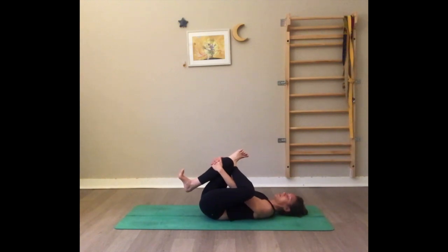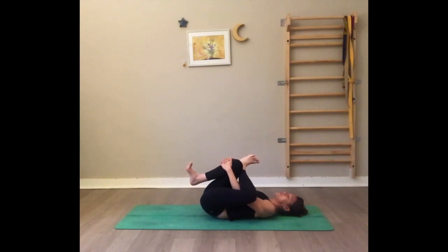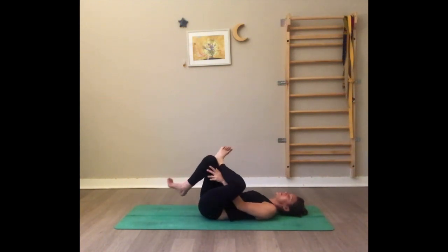Flex both feet. And now inhale. Imagine that I'm here pushing the leg toward your chest, but you have to use your muscles to do so. And again, inhale. And exhale. Press the legs towards your chest. Find your edge and breathe through it. Keep breathing. Keep observing where you can feel these stretches. Now big inhale. Exhale, release.